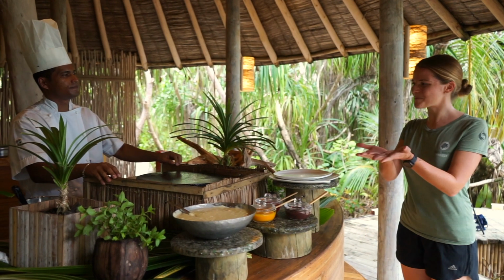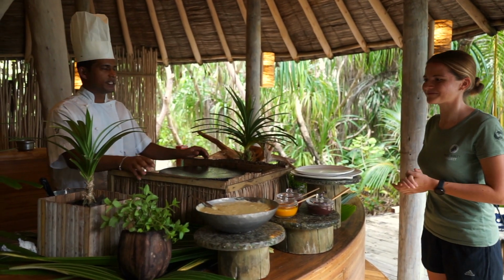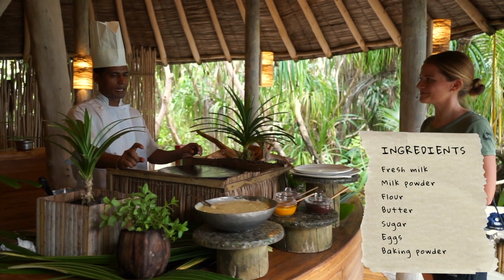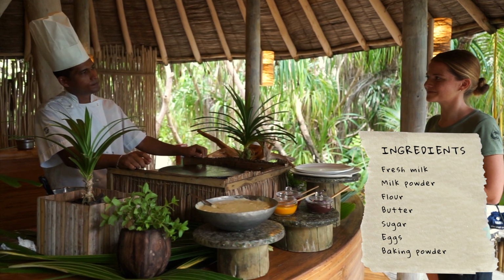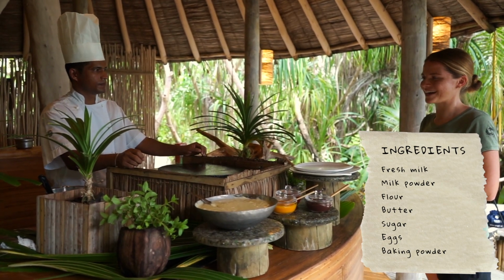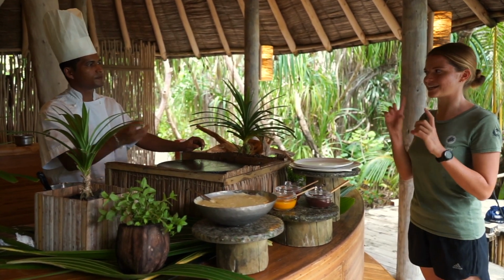Okay, so we've got our pancake mix here. What goes inside the pancake mix? So, first of all, we have milk, fresh milk and also milk powder. We use flour. Also, we use butter, sugar and eggs. Perfect. Now, a little bit of baking powder as well. Wonderful. So it's the baking powder that makes it a little bit fluffy.